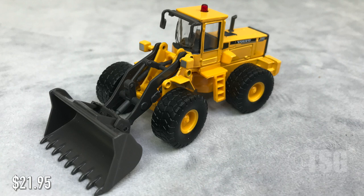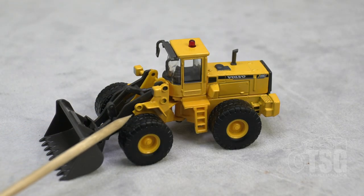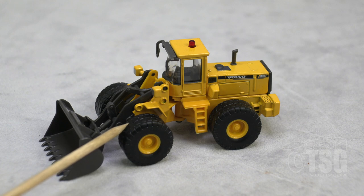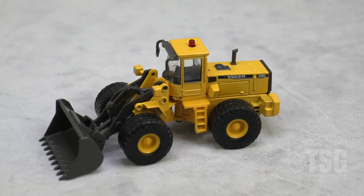We're going to go all the way around this thing and take a really close look at it. I can tell you right now it's a combination of die-cast metal and plastic, and I'm already seeing a lot of interesting possibilities with this one. The tires are separate — kind of a soft plastic, they might even be rubber — so you can actually pull them off of the rims, which is kind of cool.